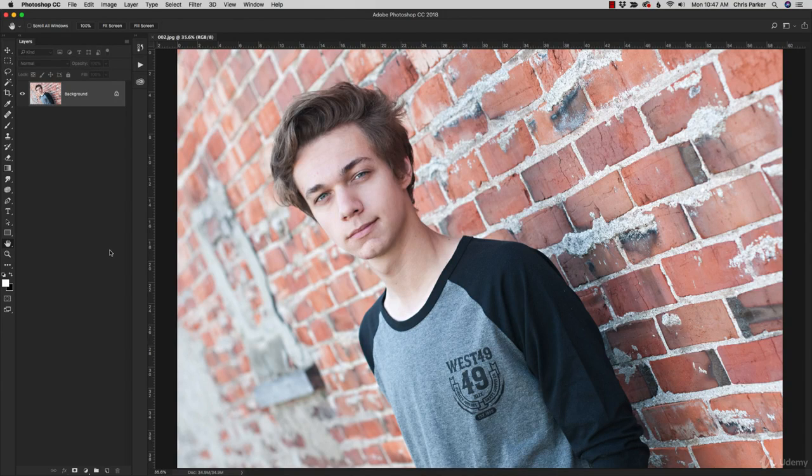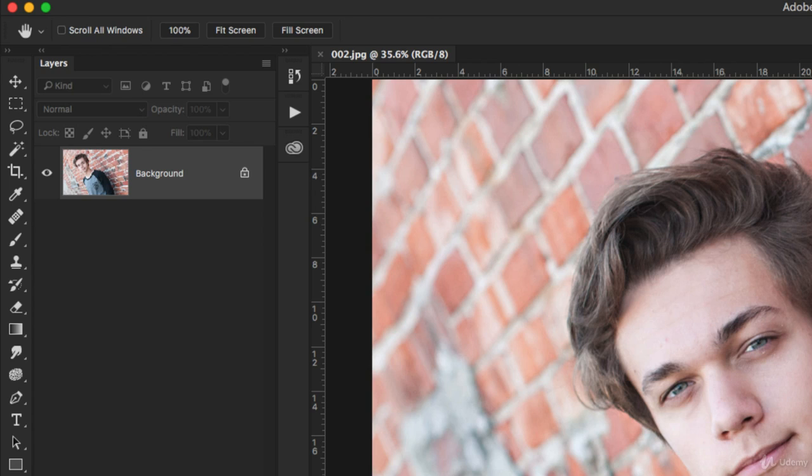Hello and welcome back. All right, so in this section, we're going to go over some more retouching tools. There are a total of 5 tools, all of which are used for retouching your images. They're placed separately from the stamp tools because they apply the retouching of your image differently. And we're going to go over those differences in this lesson.